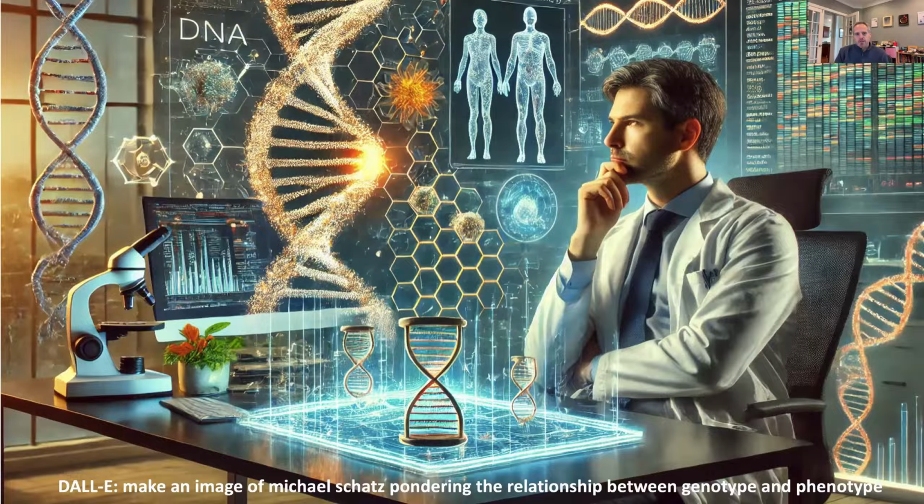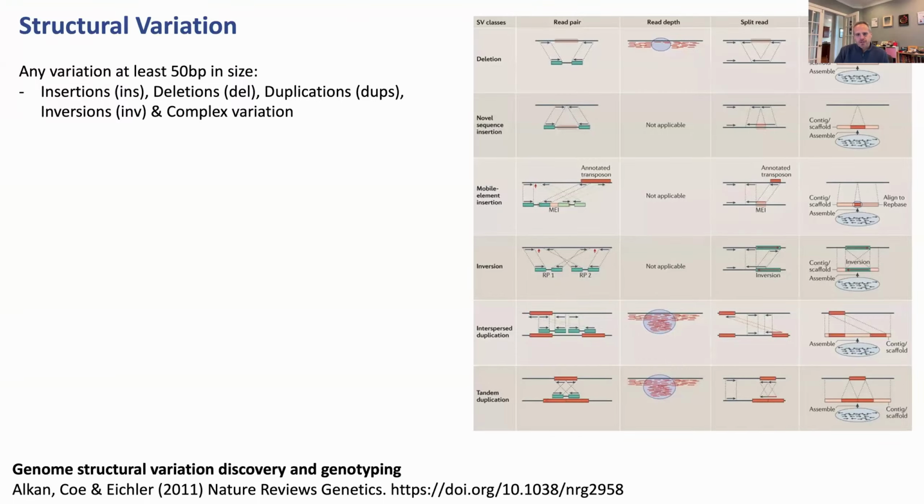So today I'm going to be talking primarily about structural variations, although as you heard from Aaron, things like tandem repeats and other parts of the genome are also very interesting. But today I'm really focused on structural variation. So in the literature, in the field here, these are any types of variants at least 50 bases in size. And that's just a working definition. Sometimes we focus on larger, sometimes we focus on smaller, but in the literature here, it's really 50 bases.